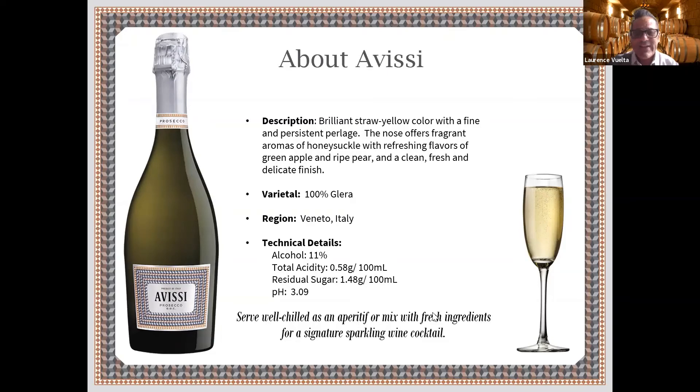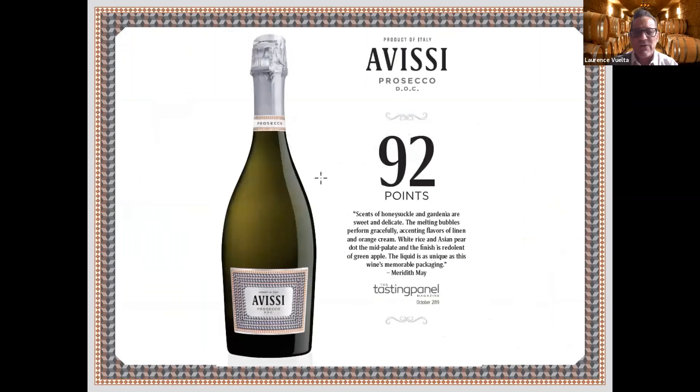This lovely wine also has a lovely score. Not every Prosecco will score a 92-point rating, but this one has, and it's evident because of the beautiful quality and value it brings to the table. This is officially what's considered a DOC — from a controlled area. That means it's specifically controlled and must be all from Prosecco. This one, as you know, is 100% Glera.